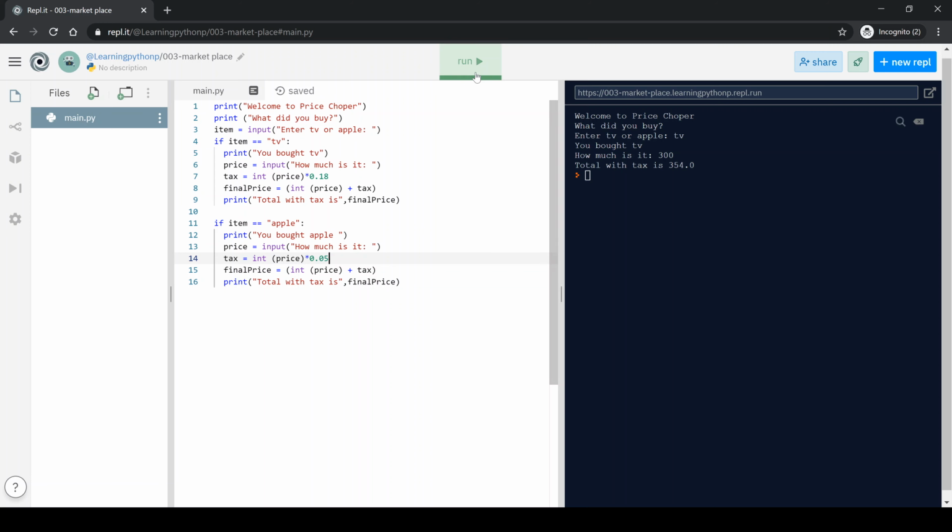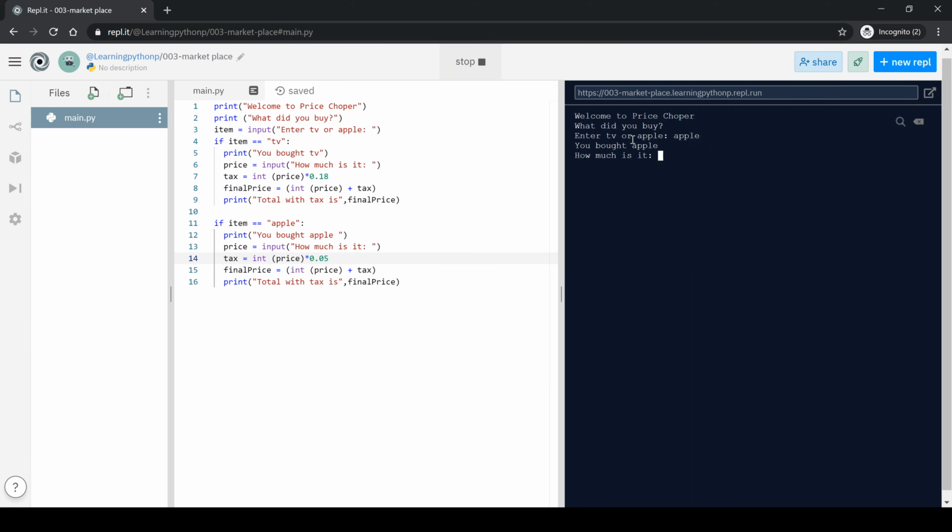The tax is, yep. So now let's say we bought Apple. Since the taxes are different, it will do something different. Oh, and if you want to see that it only happens if we say Apple, let's say we misspelled Apple. Nothing will happen. Let's say we spelled Apple with 3 P's. We hit enter, nothing happens because the if statements only work if you say Apple. So let's now spell it correctly.